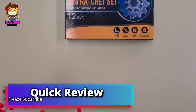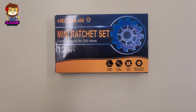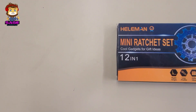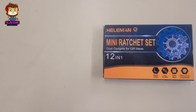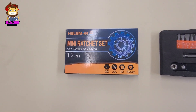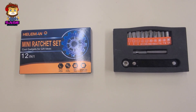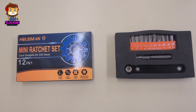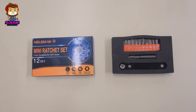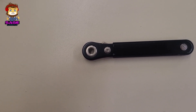Today I'm back to give you guys another video. We're going to be doing a quick review of the Hellman right-angle screwdriver. This is a mini ratchet screwdriver — it retails for around $11.99, and there's a coupon code you can use at the moment. It comes with different bits and a little extension; it's an eleven-piece set.